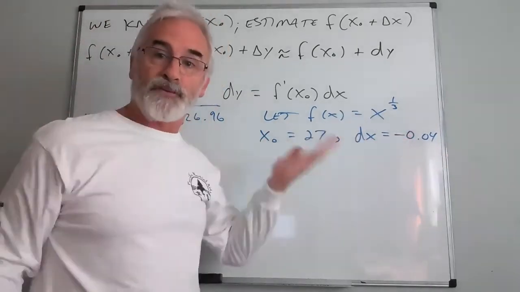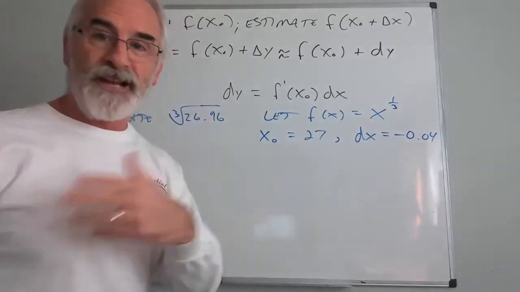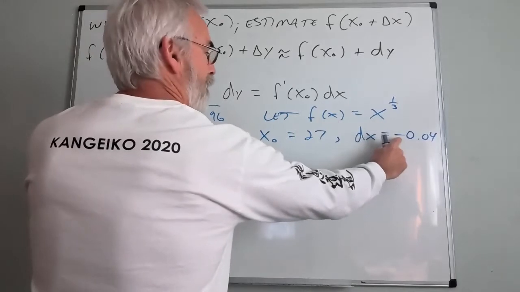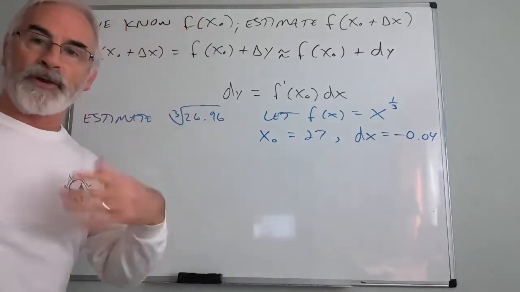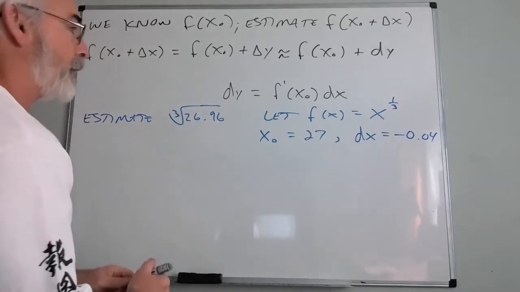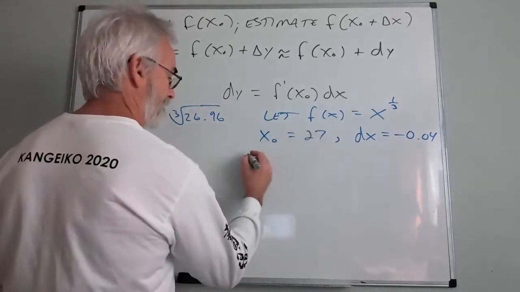That's it. That's why I'm doing this example. The change in x can be positive or negative. That's not a big deal. But if I get that wrong, I will do this whole problem. I'll get an answer, but I'm answering a different question is essentially what it comes down to. So with this said, let's do our calculations.